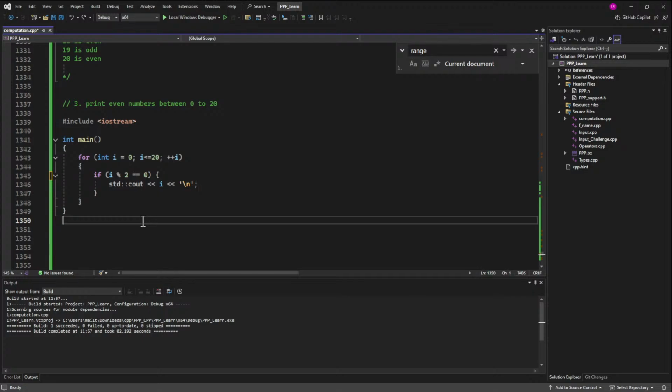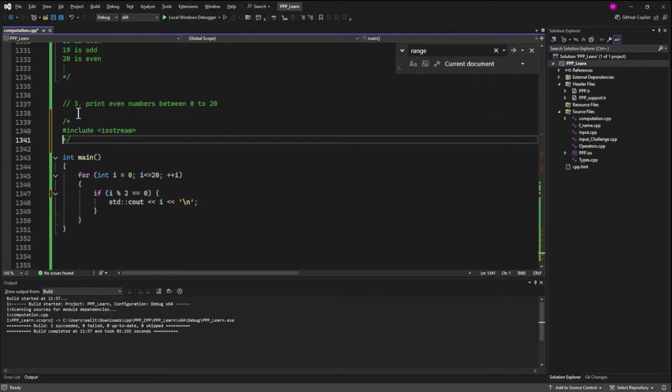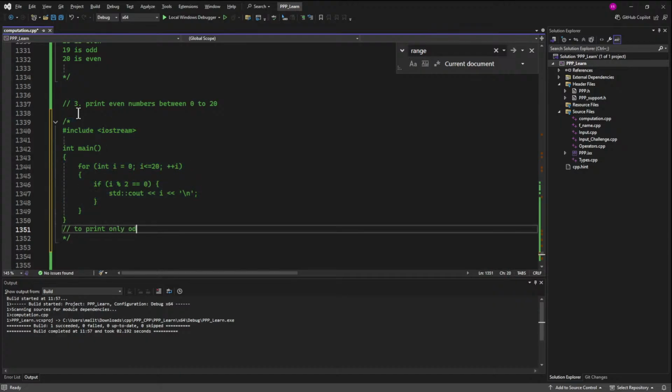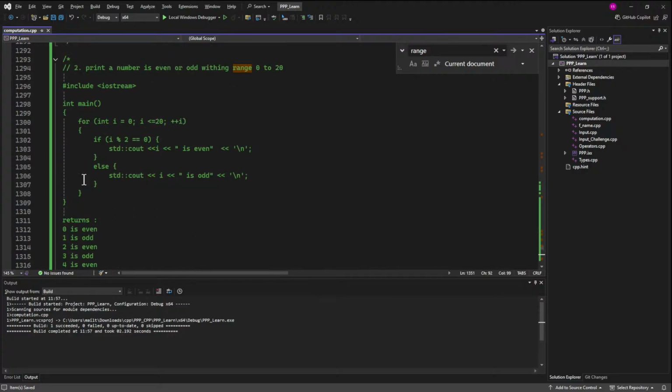To print only odd, we need the condition for the if statement to be: if i percent 2 is not equal to 0, then we proceed. I hope we got the point.